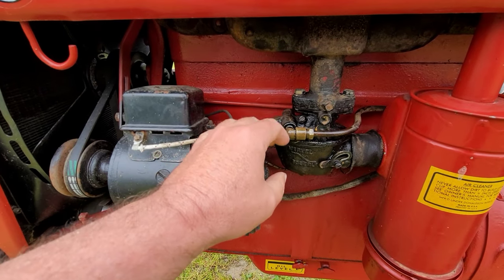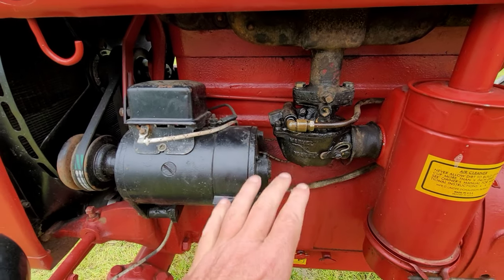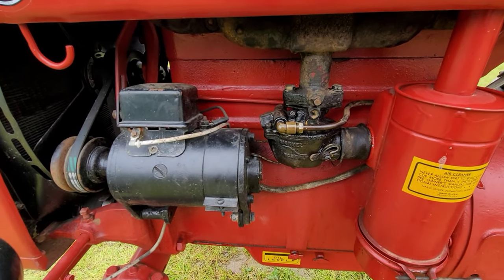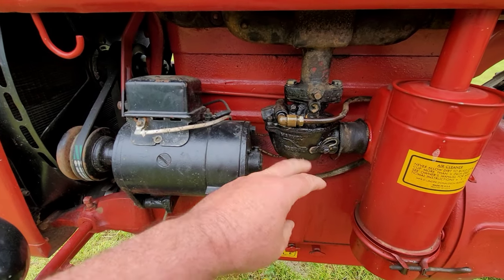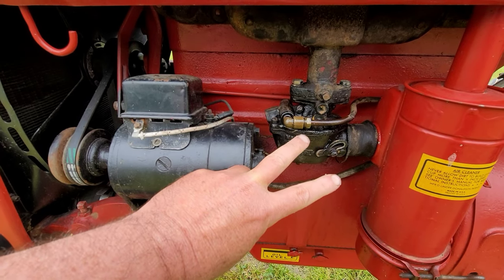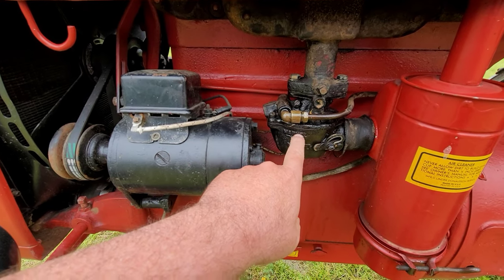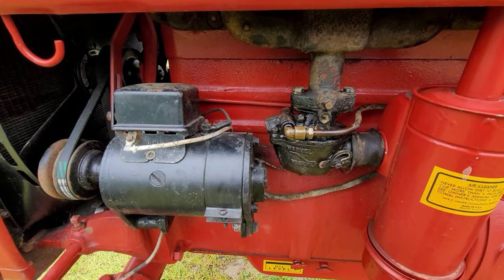I've seen guys, you know, they tear these apart and just put the new seat and needle valve in and they're good to go as long as their float's good. I've also seen it to where, for whatever reason, somebody gets these apart and you can spread the float apart, and sometimes it'll rub on the side of the carburetor, not float up and down properly either. So kind of want to watch that.